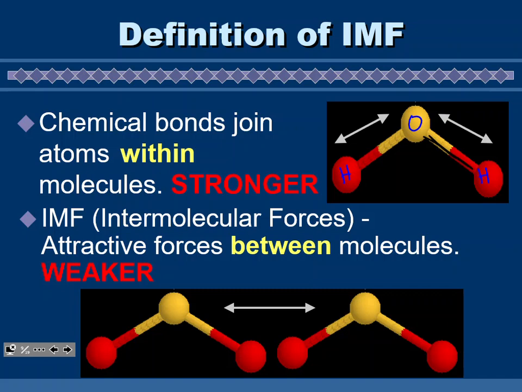What we're talking about is if we had 2 separate waters here, what is going to attract them to each other? I mean, how do we have a glass of water where all the water molecules are sticking to each other? Well, there are forces between them holding them together. And I'm sure you did this last year in biology where you maybe did the dropper on top of the penny and it formed a nice little bubble, or you went over, say, surface tension and how the little bugs can float on top of water. That's all because of these intermolecular forces.